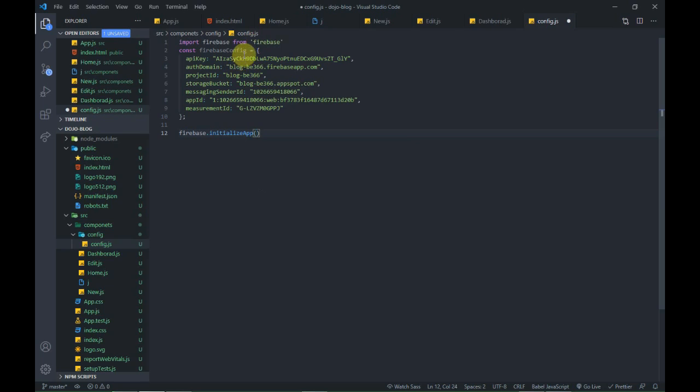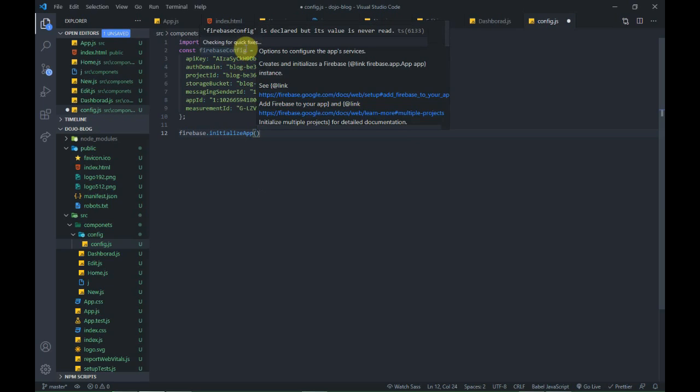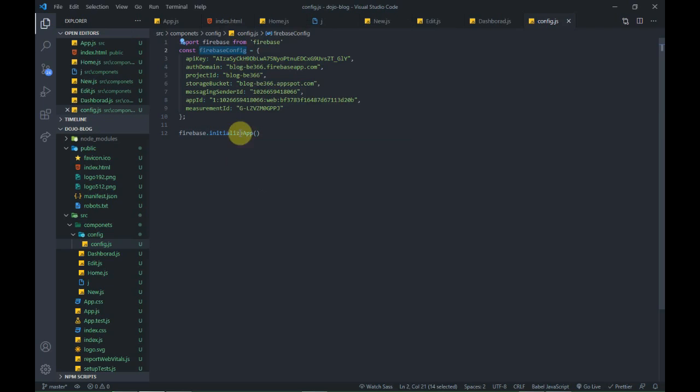So this is super important. We just have to say firebase.initializeApp, then the name of our variable, config. So these are the API key, the auth domain. So we just paste this in here. Now we've initialized our Firebase app. So let's get started with the logic on how to do that.